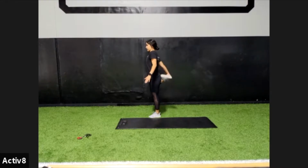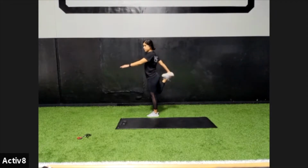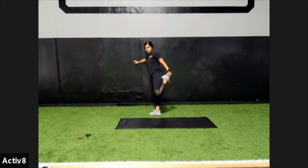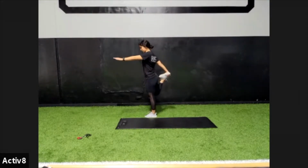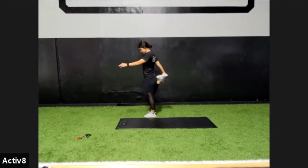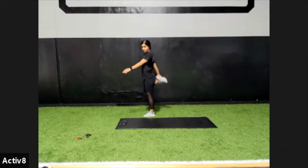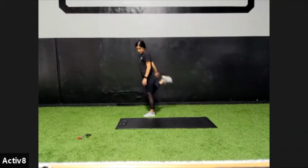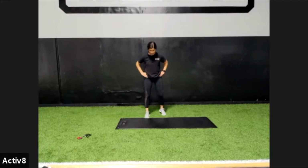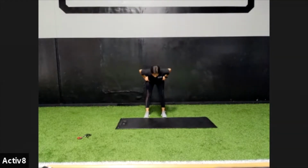Again, we'll go 5 each side, alternating. Here, we got 2 more each side. Good. After these, we're going to warm up our hamstrings. We'll go into our good morning. Hands on hips here, hinge at the hip. Feel that stretch, come back up.